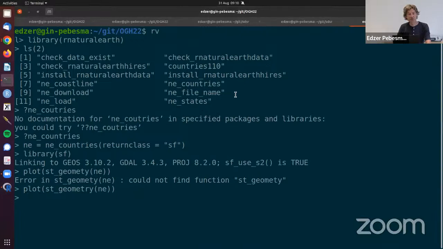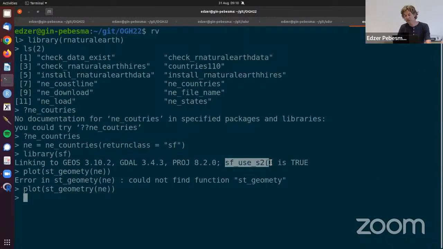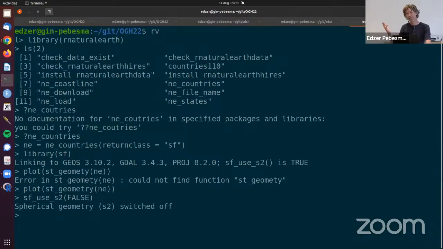And we started using this library. You can see that here when you load sf, it's using S2: sf_use_s2 is TRUE. I can also switch that off and say sf_use_s2 is FALSE, and then I will not use it. That means if I have geographic coordinates, I will just assume that they are flat, in R2, two-dimensional flat coordinates. And it means that I'm using another library, the GEOS library.